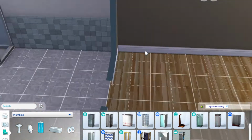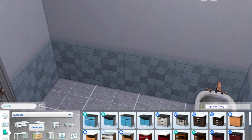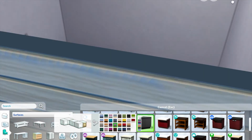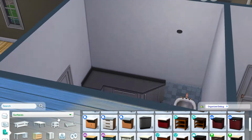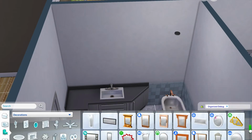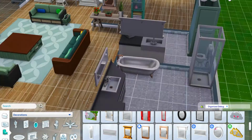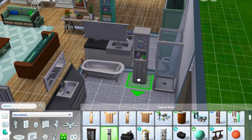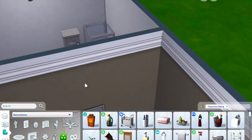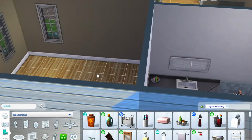And then this is the ensuite for the master bedroom. And they get a tub and shower combo. And these are base game cabinets. So I didn't get too fancy with the bathrooms. Just your basic bathrooms is what I did, because I didn't want it to be a super ultra modern build. It's an older house, I guess, is what my thinking was.